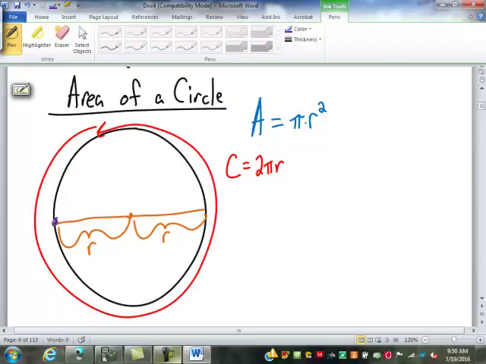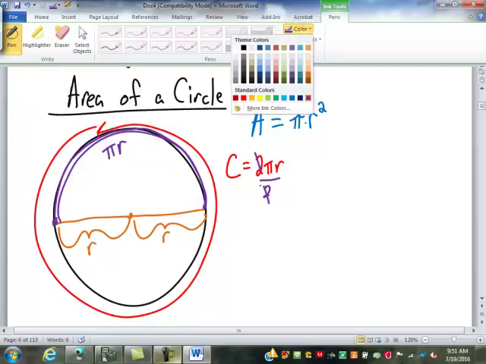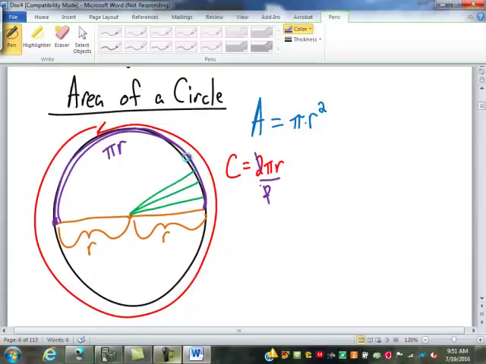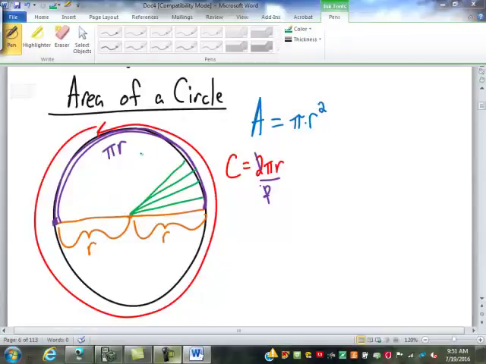What is the distance around half of the circle? Well, if I divided that by 2, what would happen? The 2's would cancel out, wouldn't they? That's just going to be pi times radius. So now here's what I'm going to do. I'm going to slice that half circle into really thin slices, as thin as I can get them. This is actually what calculus is about, slicing stuff into really, really thin pieces. Don't worry, that's as far into calculus as we're going to go in this class.